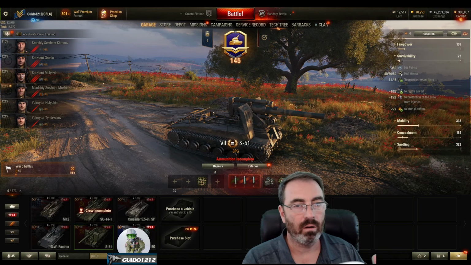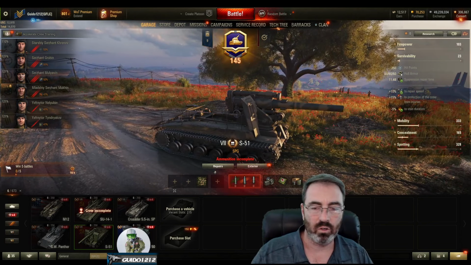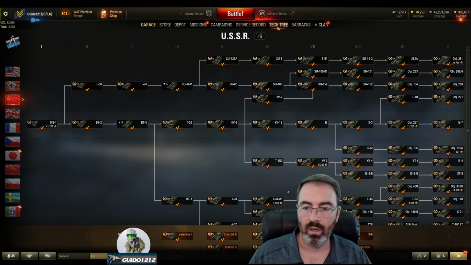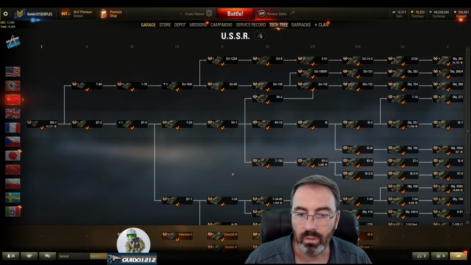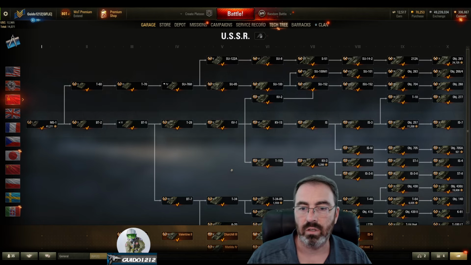Through all the rewickering of the lines, the S-51 was kind of an odd duck, and now it's sort of off on its own. Let's take a look at this. I can't remember exactly how that works with the S-51. Where does it live? Or is it a collector's item? I don't know. Where is that thing? It must be a collector's tank at this point. Nope, it's a Tier 7 right there.